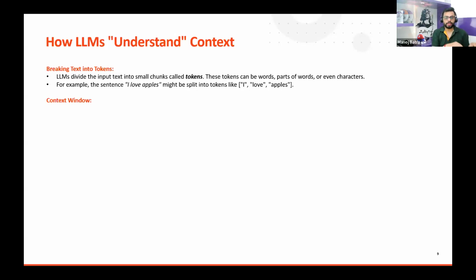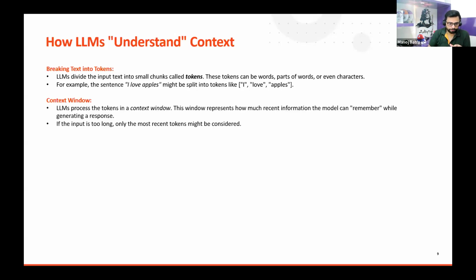You must have seen that on Google. When you are searching for something, you type, okay, how to do, then Google will give you something like 10 or 17 auto suggestions. So this is your short memory that holds the recent tokens, right? But if your input is quite long, because every LLM or every model has got some kind of a limitation, then it only remembers the most recent tokens that you pass in that conversation. And after that, it will predict the next token based on what's in the window.